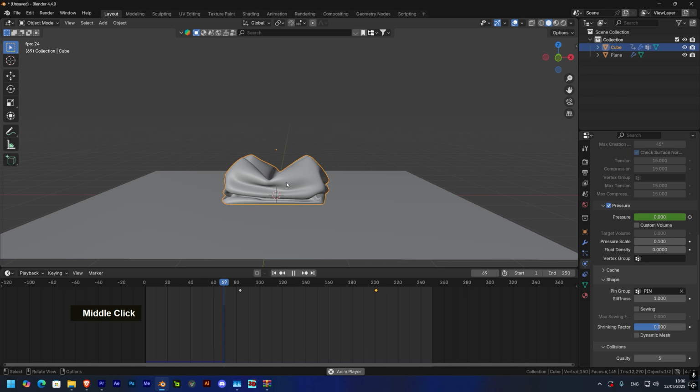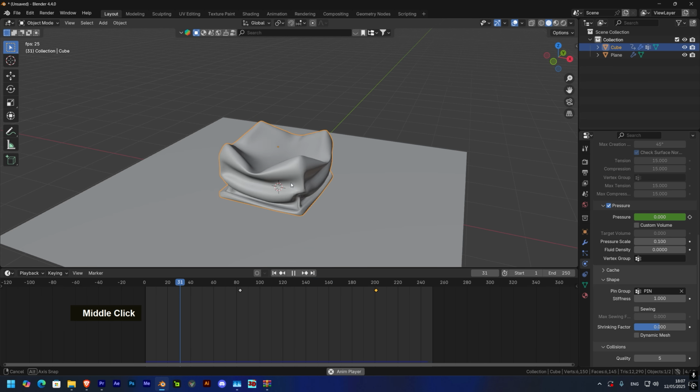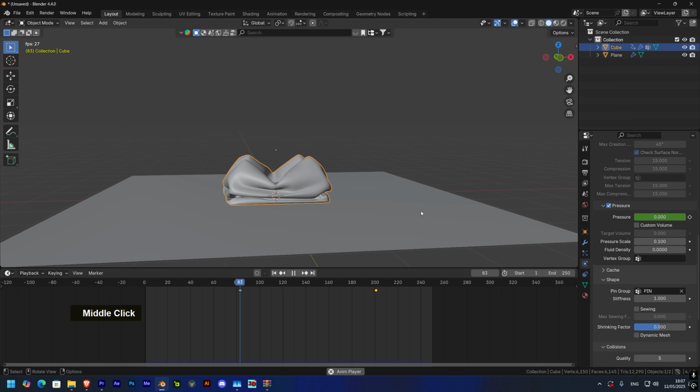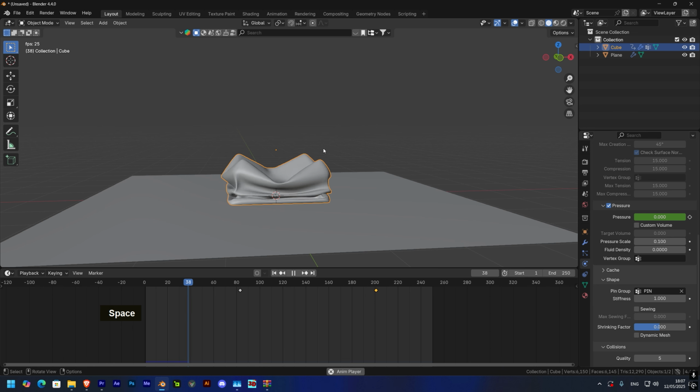So let's try to give it something like 0.1 and play. See, now it really goes down and inflates much less, but I do like how it goes down at the start. So let's change the last keyframe to something like 10 and make sure to make a new keyframe. Let's press start, see how it looks.